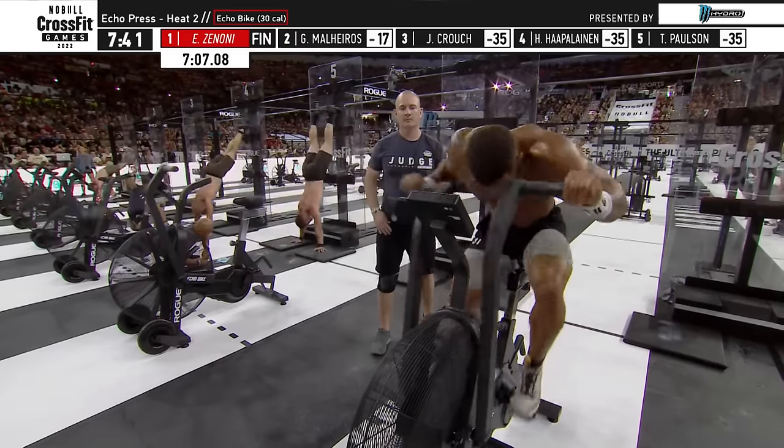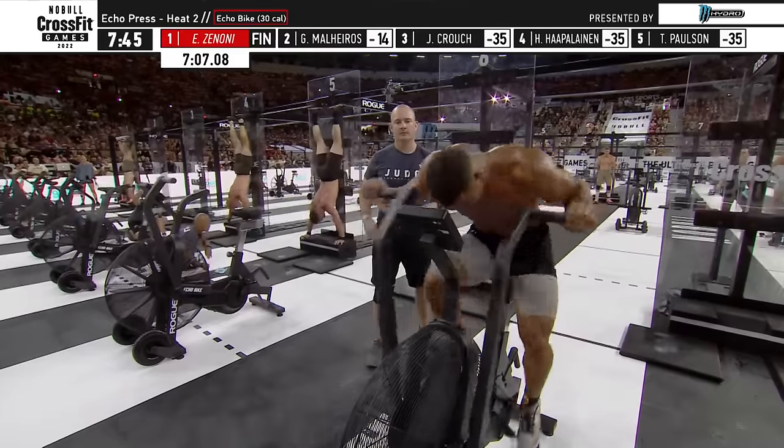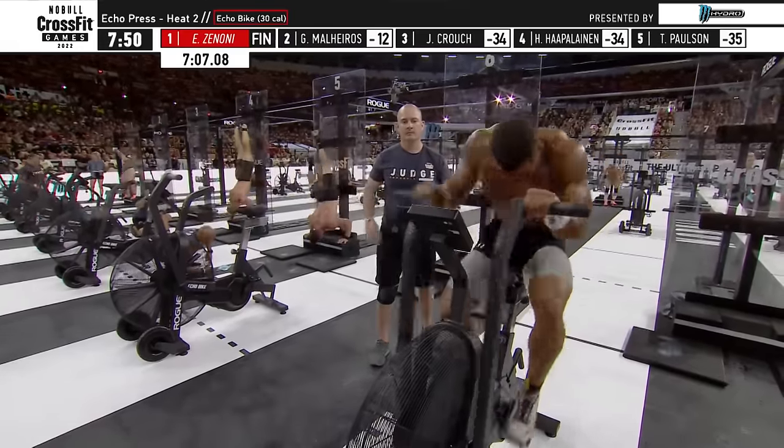Andre Uday's time is going to be good enough for second place right now with two heats remaining. The next best time is 7:55.89 seconds from Colton Mertens, and Yeros is getting close to that.